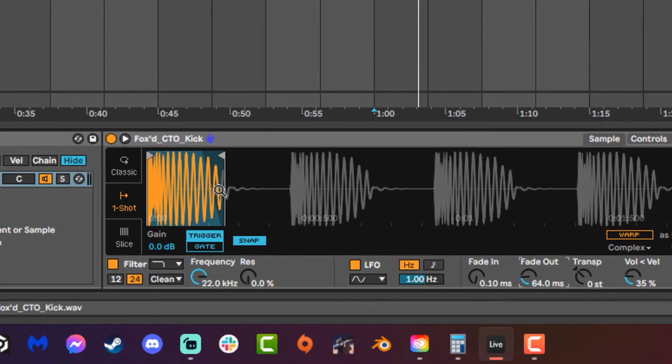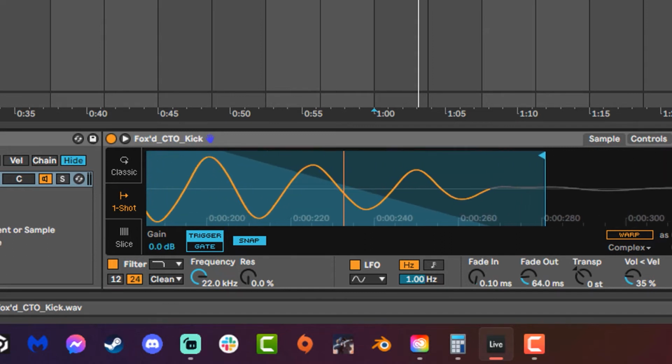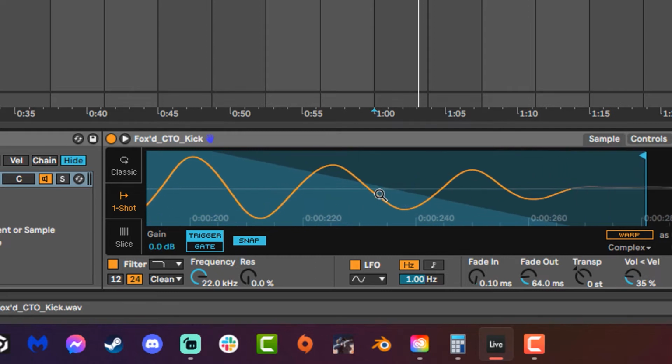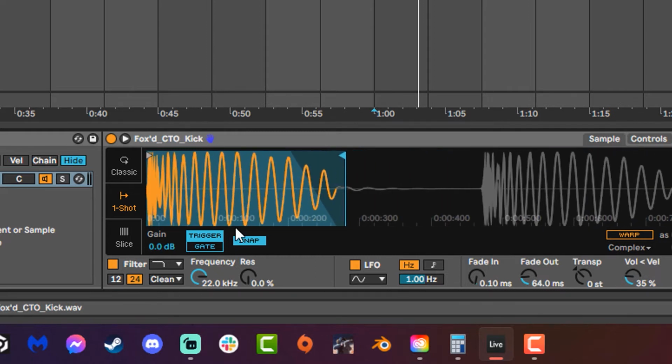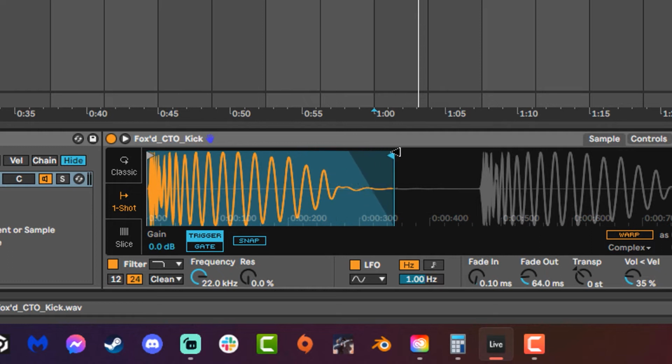So there's also another button called Snap. Snap is actually where, even though you're moving the arrow, it doesn't actually follow exactly where you place it. It auto snaps to where it finds a 0 level. So where the sample meets in the middle of the left and right channels. So if you zoom in here, it's trying to find the most opportune location for you to stop right in the middle. But if you're fading it out, it doesn't particularly matter because that's designed to stop clicks from happening. So if you uncheck snap, now it'll actually drag perfectly along with the arrow so you can fine tune the length of your kick.